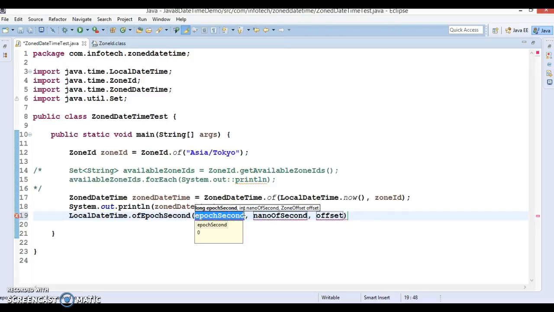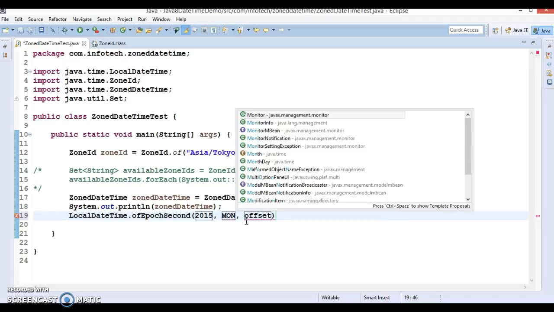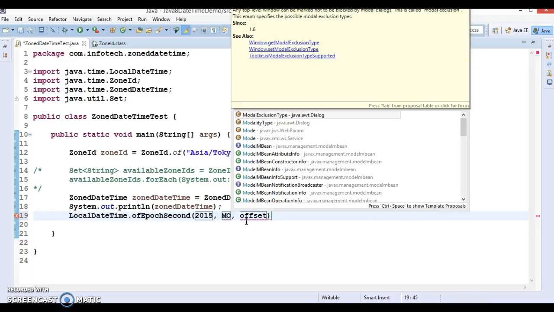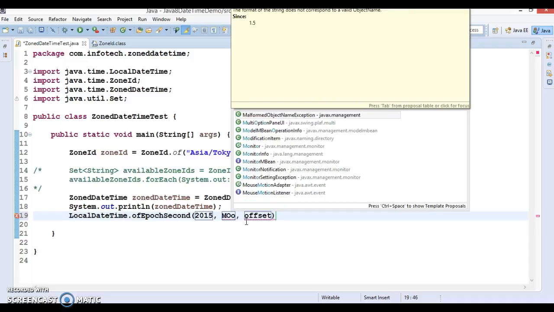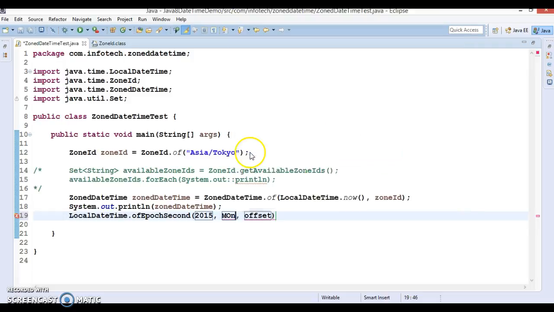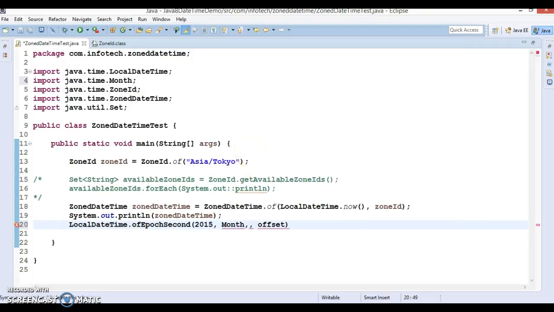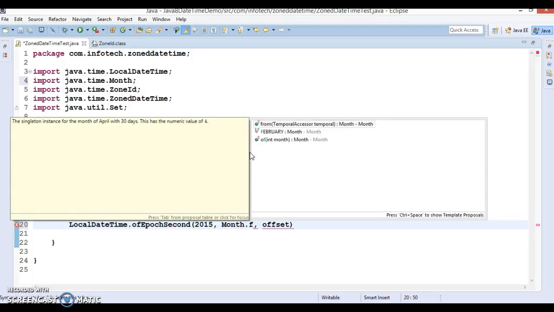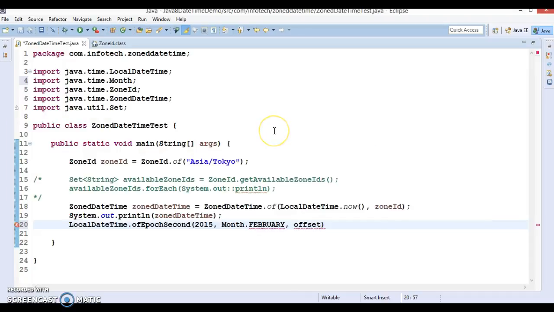So first I'm going to pass 2015, it's the year, and the second parameter is the month, I'm going to pass February.